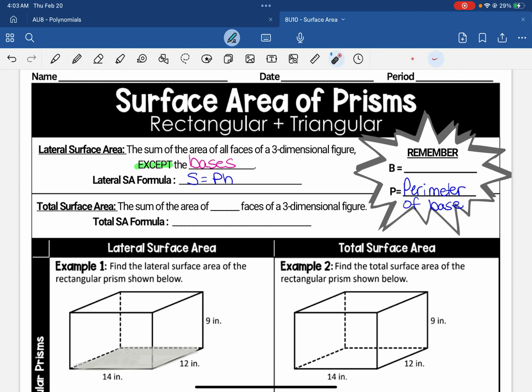When we talk about total surface area, that is all the faces, meaning top, bottom, sides, the middle, everything. So our formula for total surface area is capital P H, which is that middle section, plus 2 of the bases for the top and the bottom. And again, you see that B is a capital B, so it is a calculation, and it is the area of the base. So again, we'll be calculating the area of that base shape.